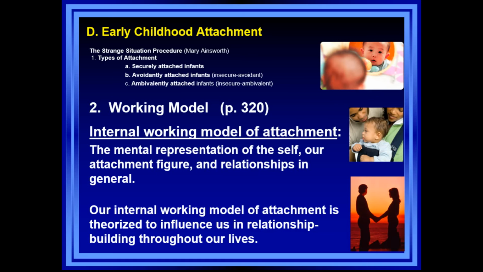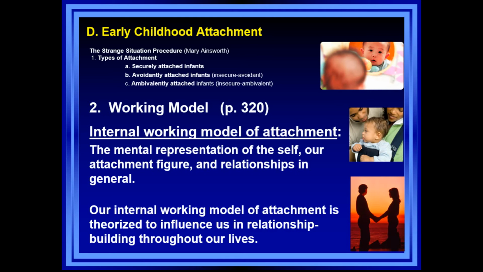So what they proposed is that the relationship, this attachment relationship, whether it's secure or one of the other insecure attachments, has a significant impact on this little person. And here's why. So the theory says that based on our attachment that we develop, whether it's secure or insecure avoidant or insecure ambivalent, we develop, based on this attachment, something called a working model. And more specifically, I want you to know the full term. It's called an internal working model of attachment. And that full phrase isn't in your textbook, just working model, but this is really what I want you to know it as, because it's the full phrase of it.